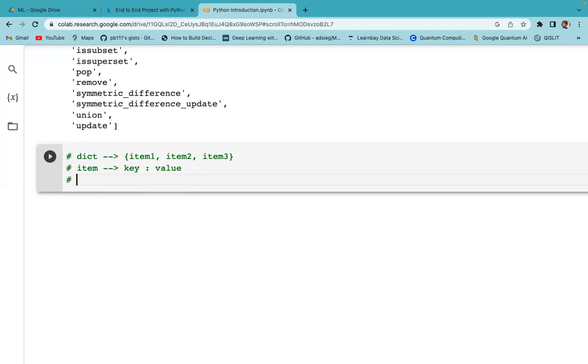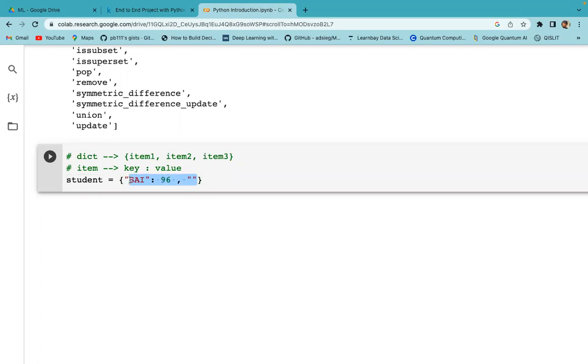The dictionary data type will help you create documents or records, or store the records. For example, I want to maintain student records. Student is my variable, which is holding the student name and the corresponding marks, for example 95 percent or 96 percent.